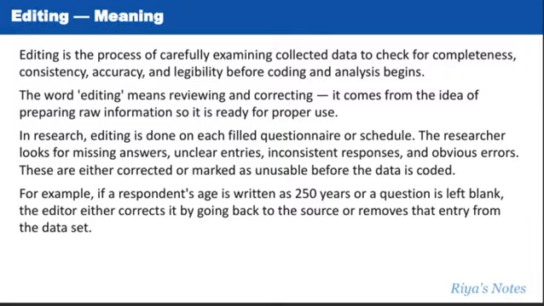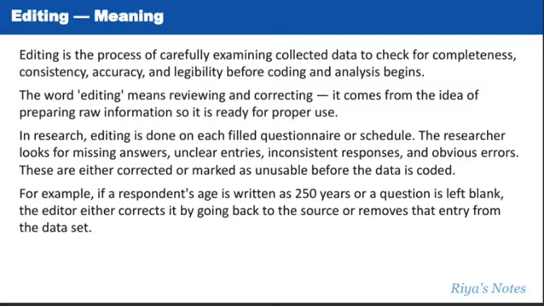Editing, meaning. Editing is the process of carefully examining collected data to check for completeness, consistency, accuracy, and legibility before coding and analysis begins. The word editing means reviewing and correcting. It comes from the idea of preparing raw information so it is ready for proper use. In research, editing is done on each filled questionnaire or schedule.